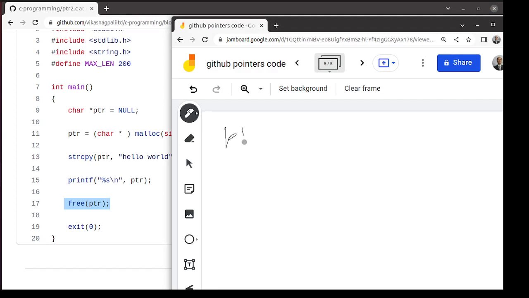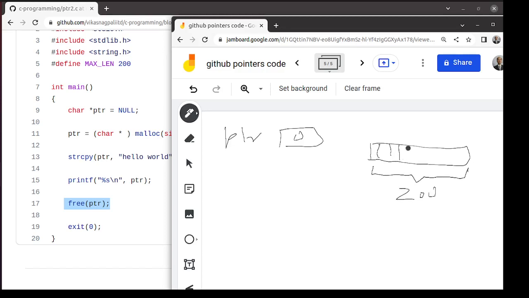It's, I think, simple. Line number 9 creates PTR, which is null. Line number 11 does malloc and stores that. Let me draw this malloc as a horizontal sequence of about 200 bytes.